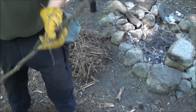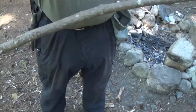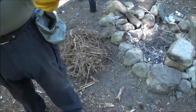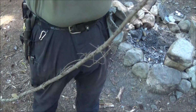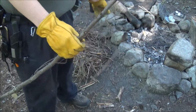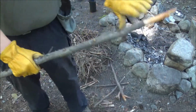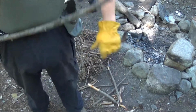But this stick, I just picked this up right off the side of the road. Literally. This is pretty much dry. It has a little bend in it, but I don't have to use any cutting tools to process firewood.